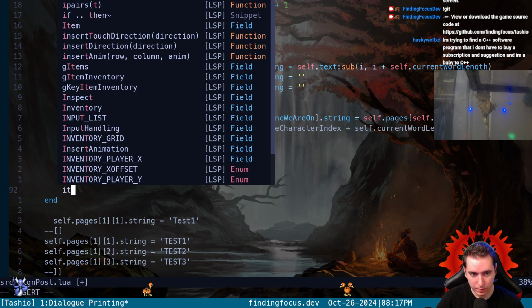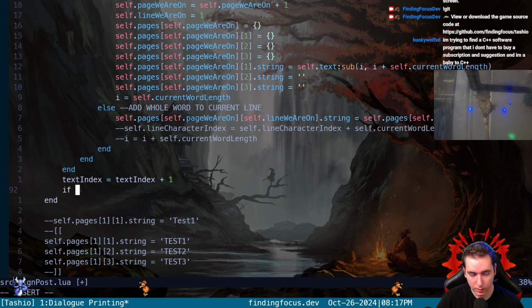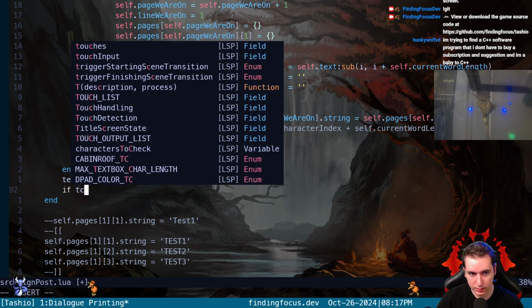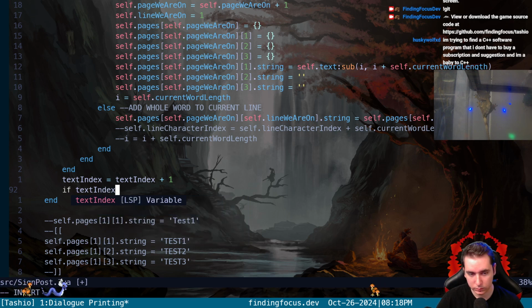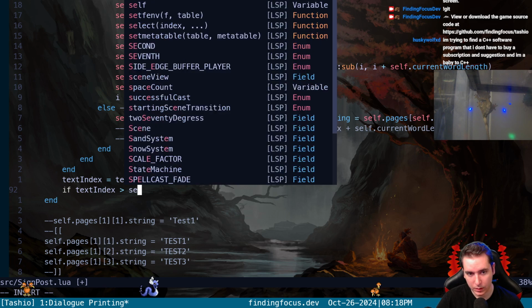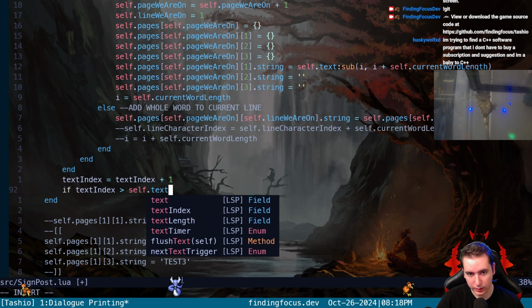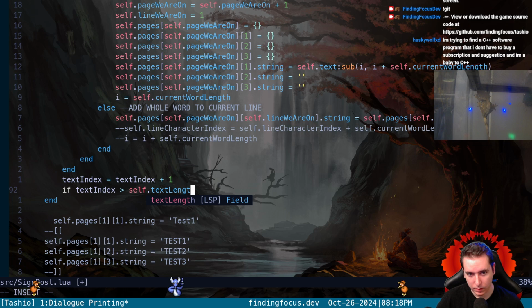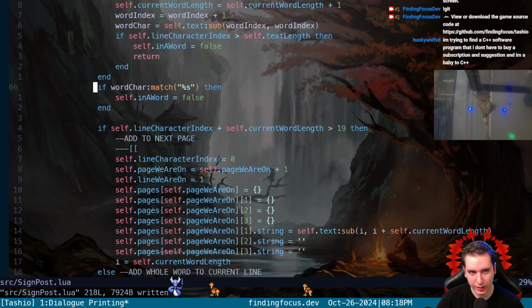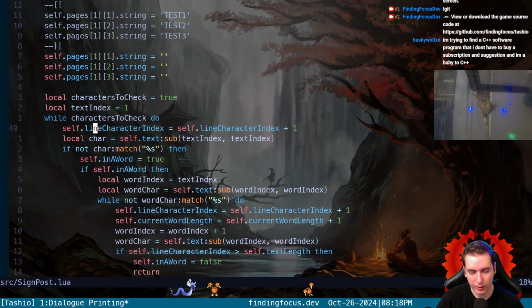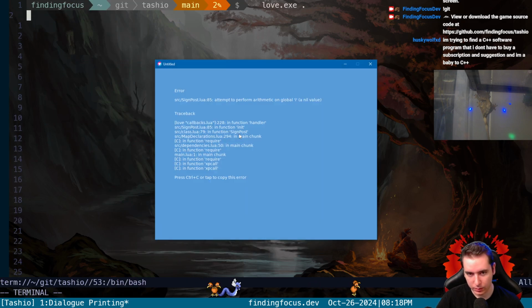And then if our text index is greater than our text length, meaning we're done going through our words. See, and I don't know if I can do a break here. I don't know if this break will break out of this loop, this while loop or not. I don't know.